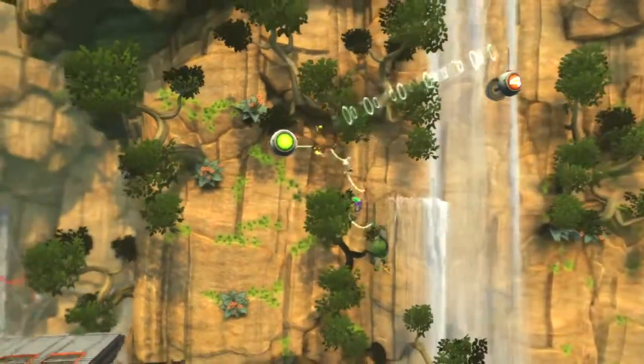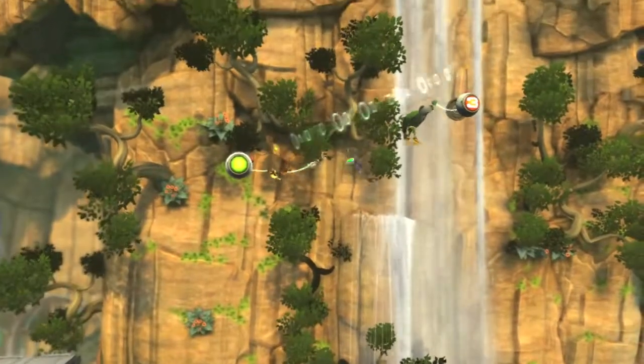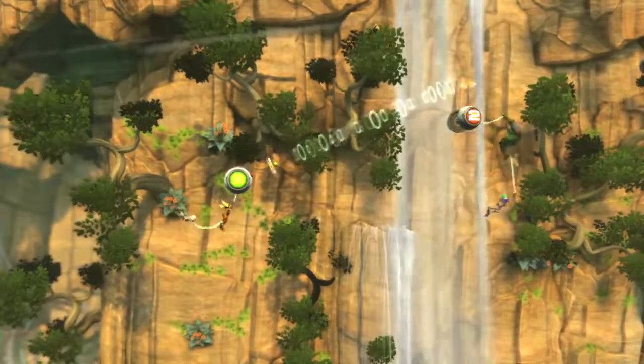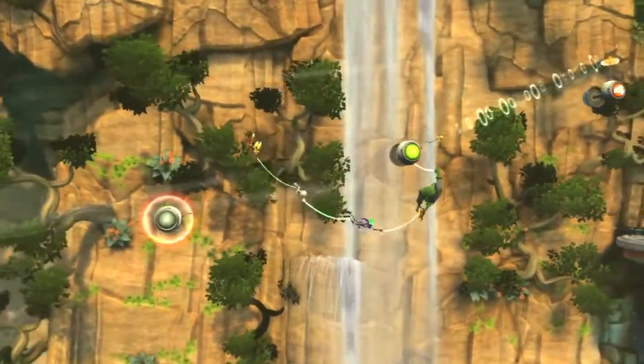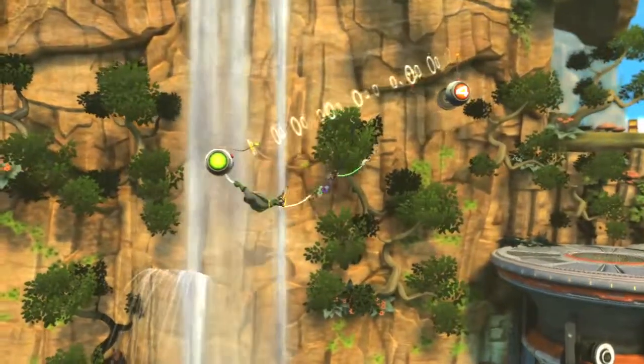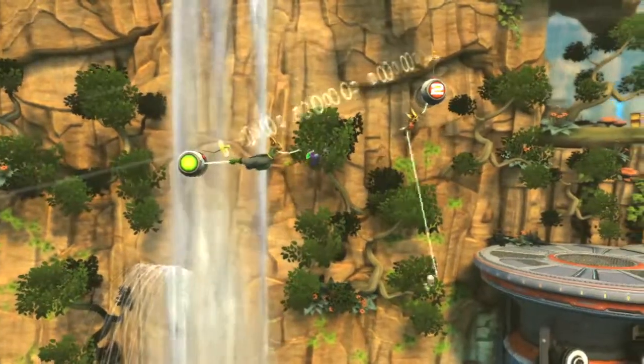With Ratchet & Clank All for One, we're trying to make a game that you can just pick up and play whenever you want to. You know, it's really easy to drop in and drop out to get a game going with your friends. If they're on the couch next to you, or even if they're in another place entirely. We support both online and offline co-op.